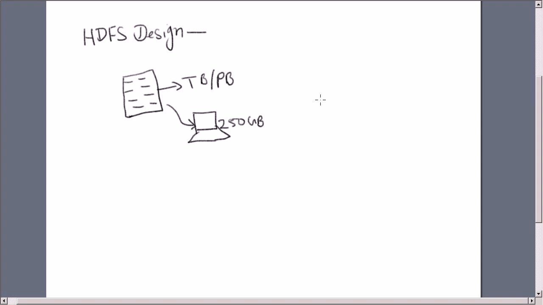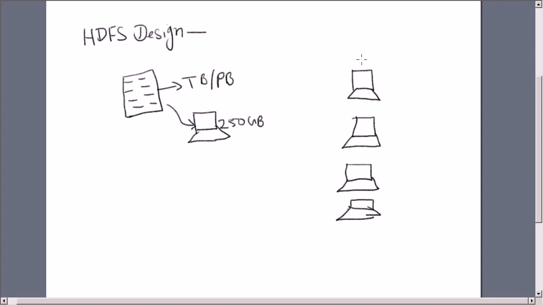In such a situation, we can divide this file and store 250 gigabytes in each machine, and we could have 4 separate physical machines where we can store this file. So these are the 4 computers or 4 machines, which are capable of storing 250 gigabytes each.